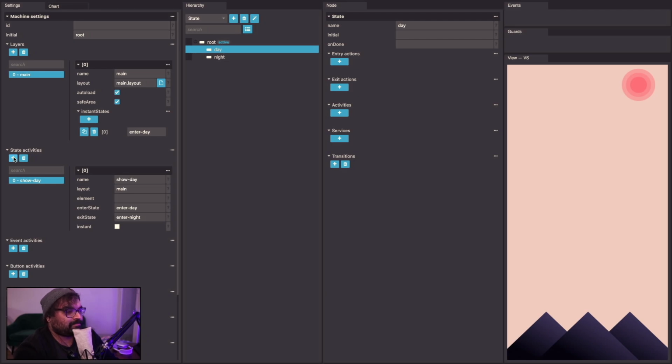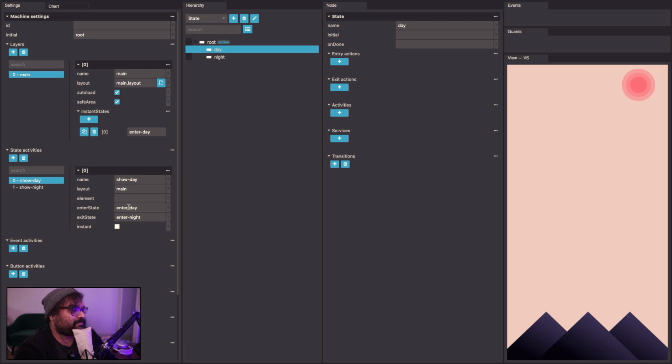I actually just realized something quite interesting because since we're already going to be entering the night here, we actually don't even need a show night. But I'll explain it. Enter night and enter day here. So now I have my state activities, show day, show night.